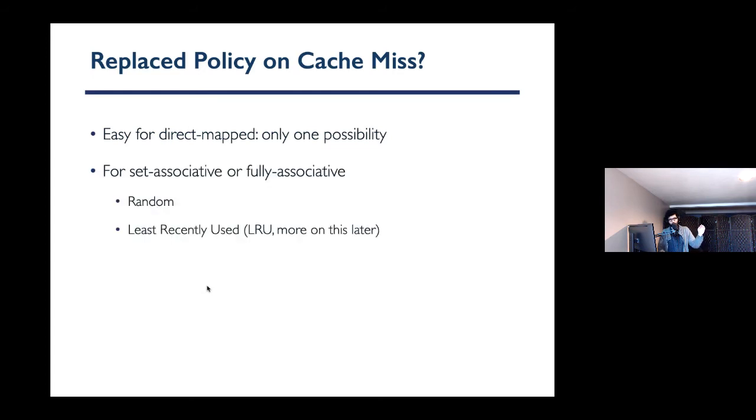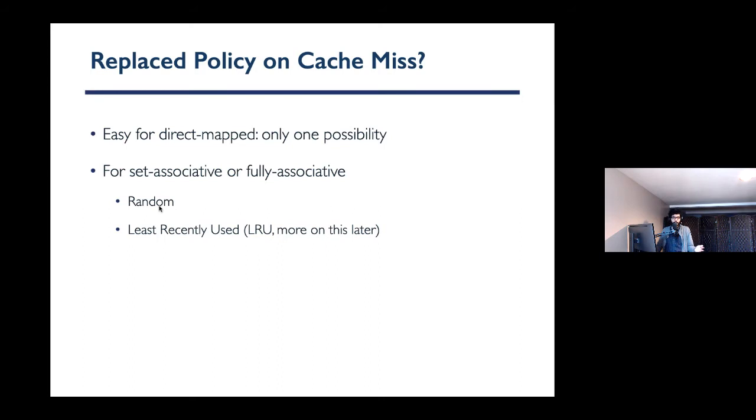Now, if you move on to M-way set-associative or fully-associative caches, now you have options, because in your set you have more than one block, so you can choose which one you want to evict. One policy is to just randomly pick one of them and evict it. It's easy to implement, but probably has poor performance, because maybe the one that you evicted is the hotspot, the cache block that your program actually uses a lot. So by evicting it, you're basically hurting your performance.